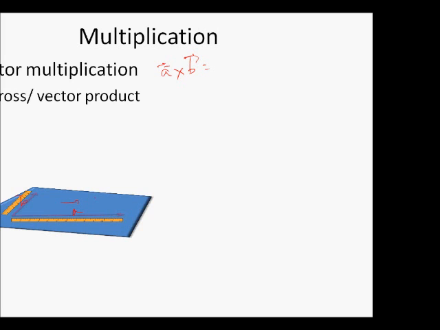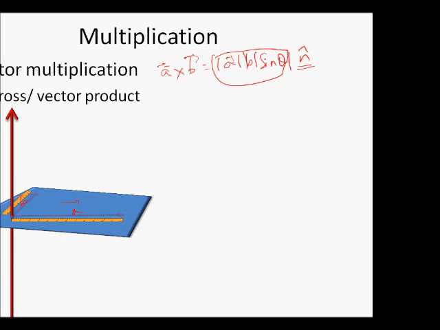Would be the same as the vector n here, which has the same direction as vector n, but it has a magnitude of modulus A modulus B sine theta. So where is this n placed here? If you just see, I told you this is the normal to the plane. The normal is always perpendicular to the plane. It could be here or it could be here. So which one to take?